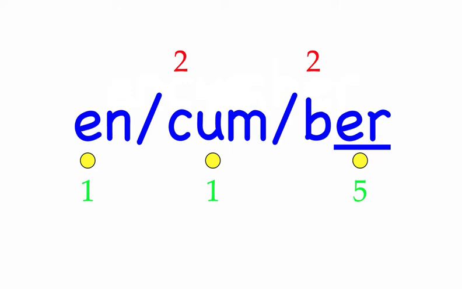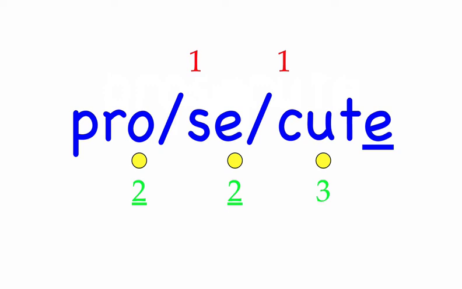Prosecute. They will prosecute you for that. Pra, 3 sounds, p, r, a. Se, 2 sounds, s, e. Cute, 3 sounds, k, u, t. Mark the word. Notice the 2 under the O and the 2 under the E. Here are both underlined, indicating an exception to vowel group 2 is occurring in both syllables. In both instances, the vowel is representing the short sound.